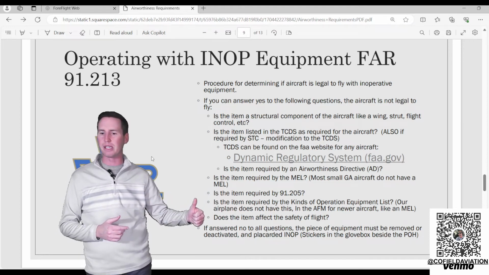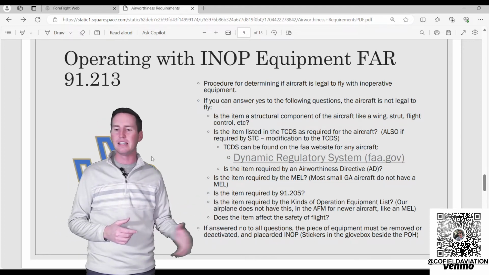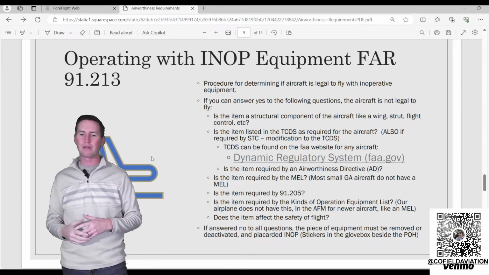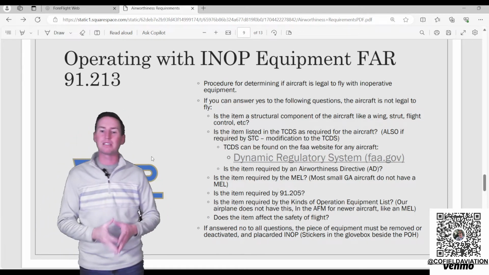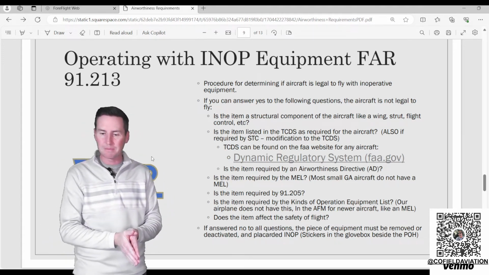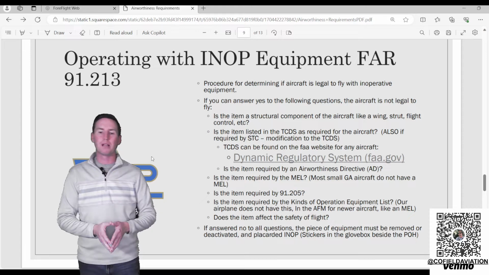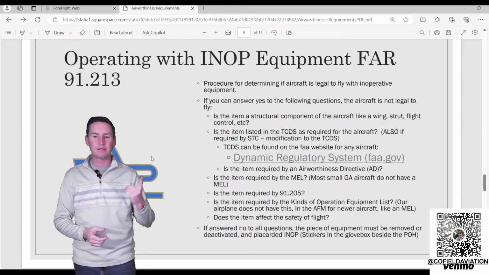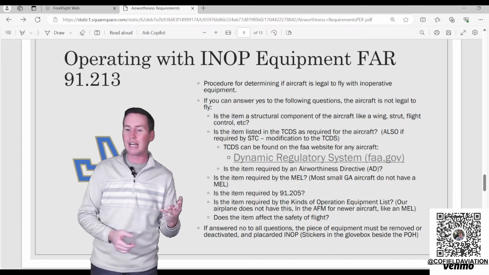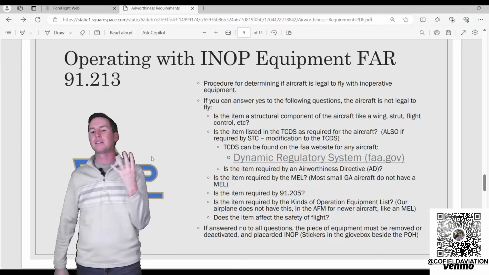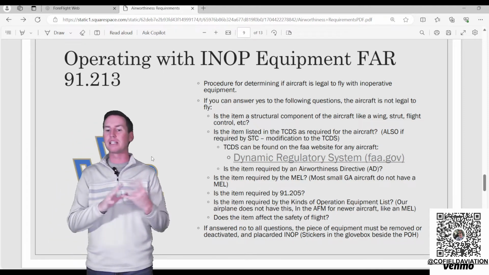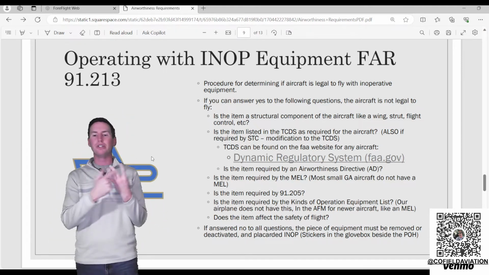It's kind of like our MEL with the jet, but really nice and easy. It tells you how much you have, or what you have, and what you can and can't fly. But it breaks it down based upon the kinds of operations that the airplane was certified. So if your airplane was certified for day VFR, night VFR, day IFR, and night IFR, that's 4 different kinds of operations, okay? So it breaks it down based upon those kinds of operations to say, do you need it?